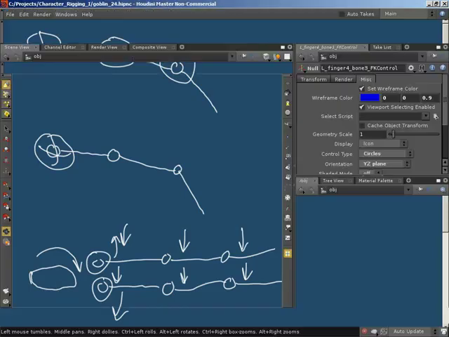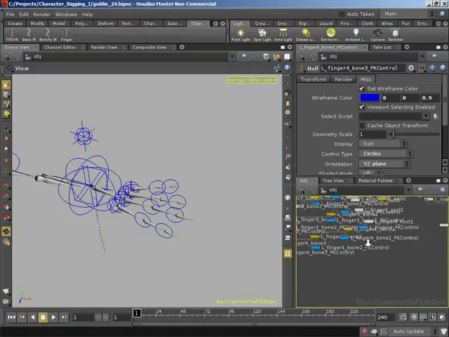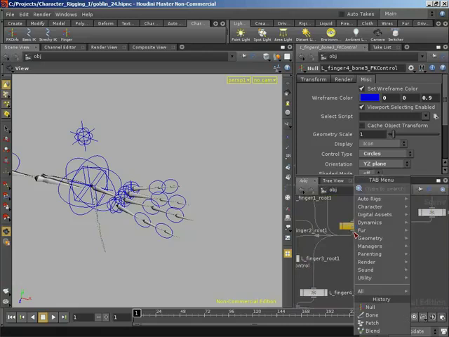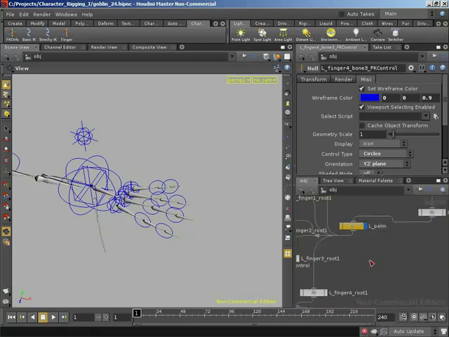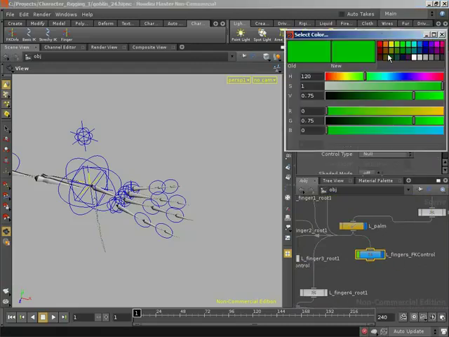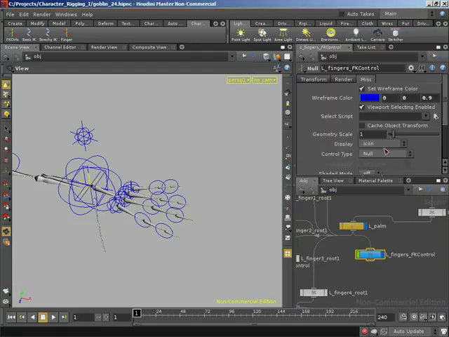Let's jump back down into Houdini and start out by wiring a new node off of our palm. So I'm going to branch off of our palm into a new null, and I'm going to call this L_fingers_FK_control. Let's give it a blue node color since it is a control object. Let's give it a blue wireframe color since we're on the left hand side of our character.